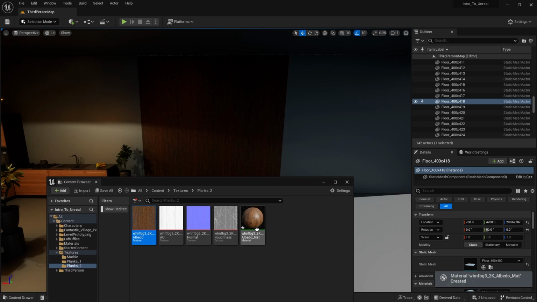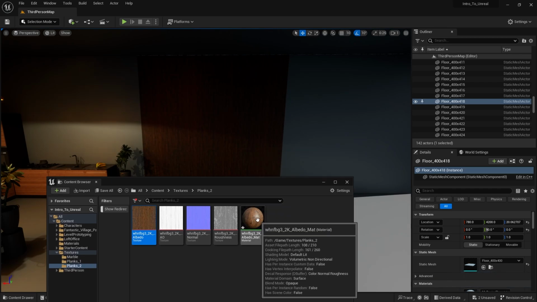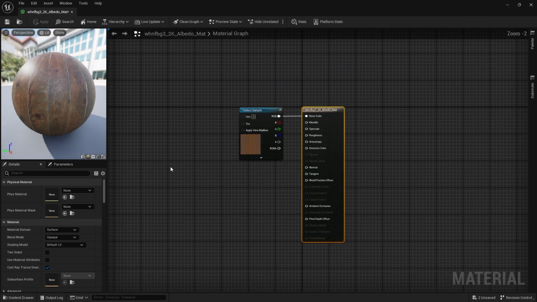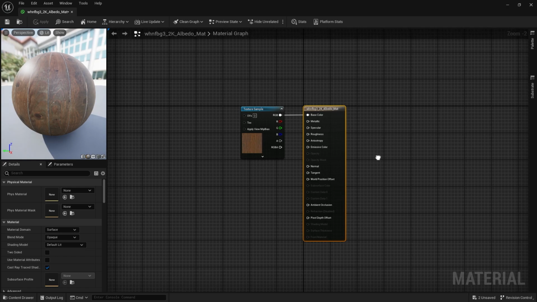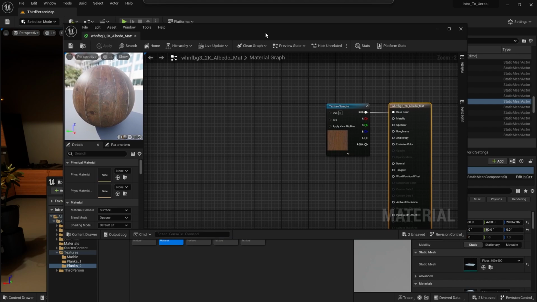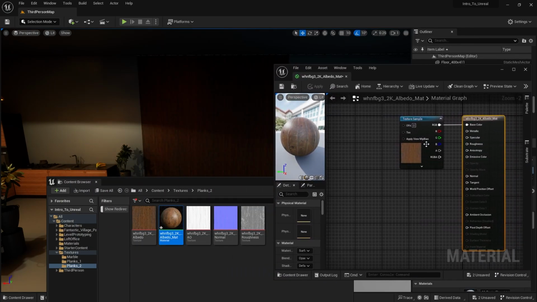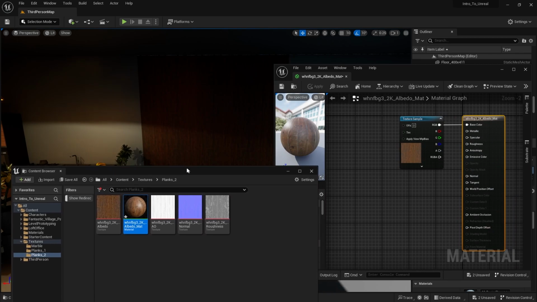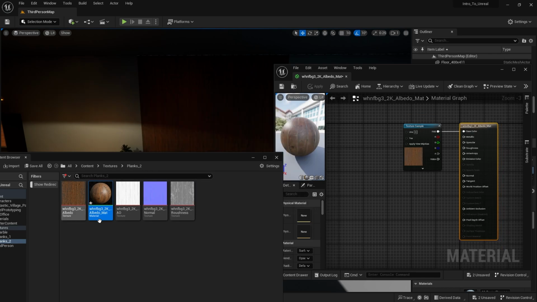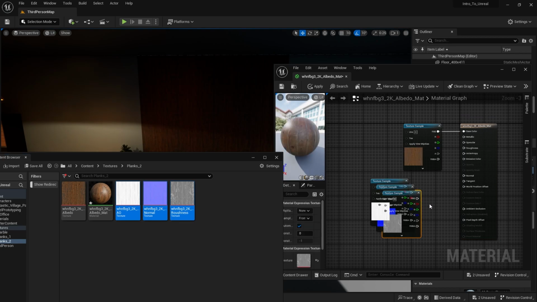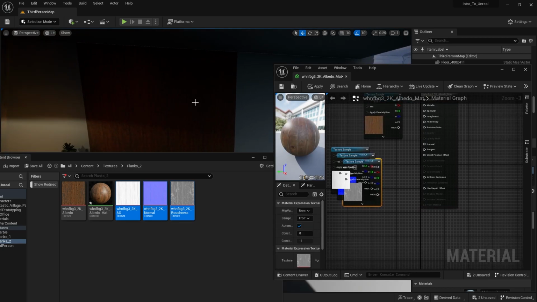But you'll notice that it has created a material asset. If I double click this, we are taken to this window, which should look slightly similar to the hypershader from back when we were working in Maya. Let's move this window over here, just so we can see what we're working with. So, this material node controls what is being shown on this wall. What we're going to do here is drag in our remaining 3 textures into this window, and this will allow us to make this material a little prettier.